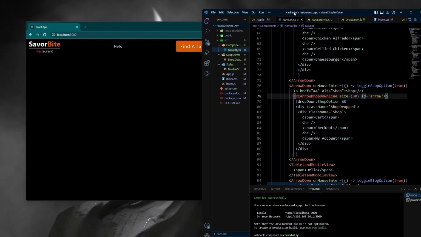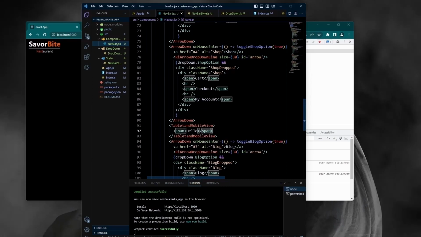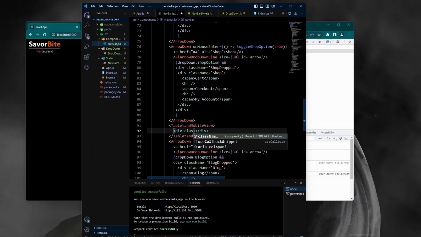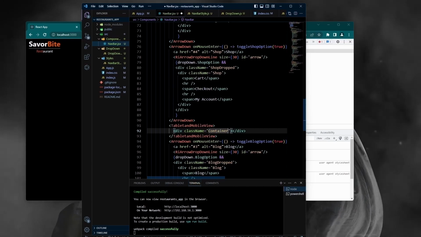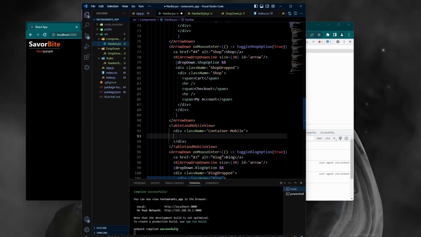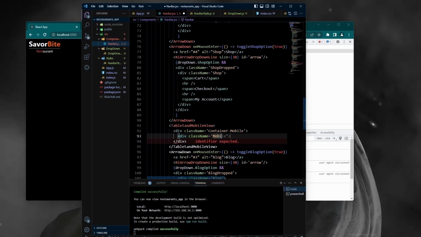So we're gonna side the nav bar and we can make it a div, class name painter mobile. And then make another div, class name mobile icon.